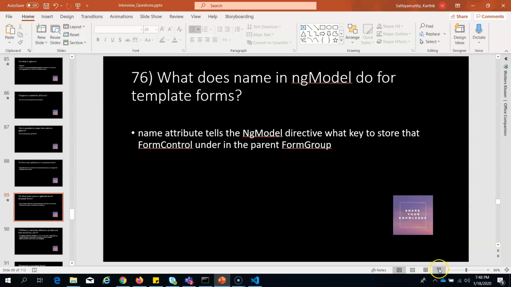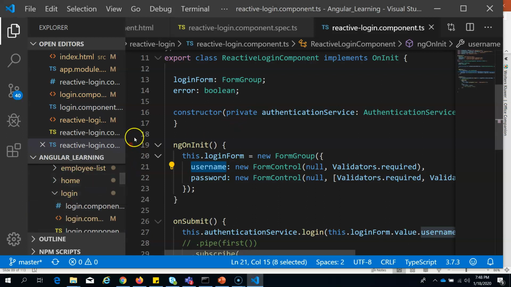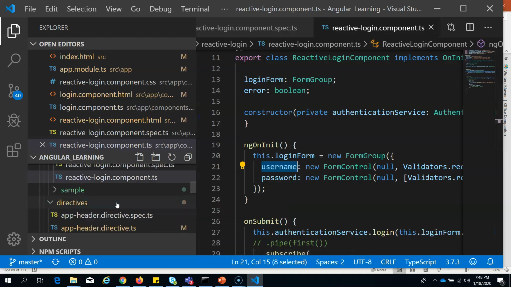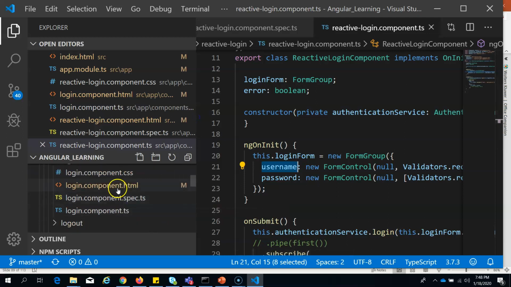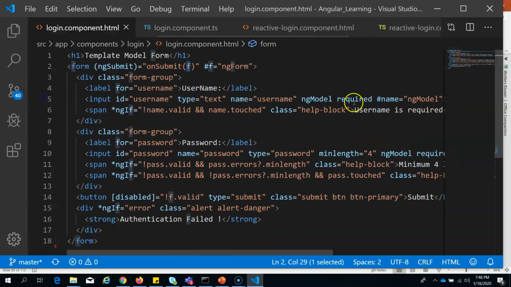I can also show you that error. Maybe we were seeing template forms, right? Let me go to this template form and delete the name for username.